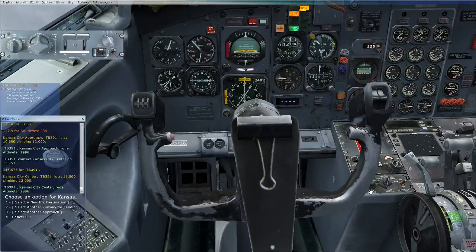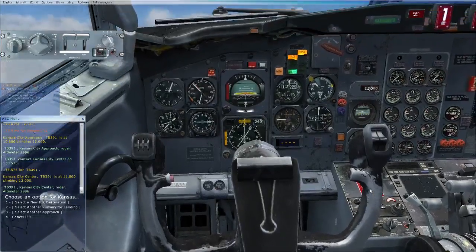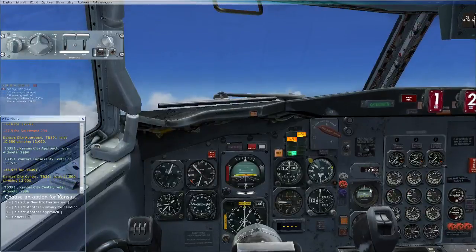Set up flight director for auto approach. Get a little bit closer. Okay.